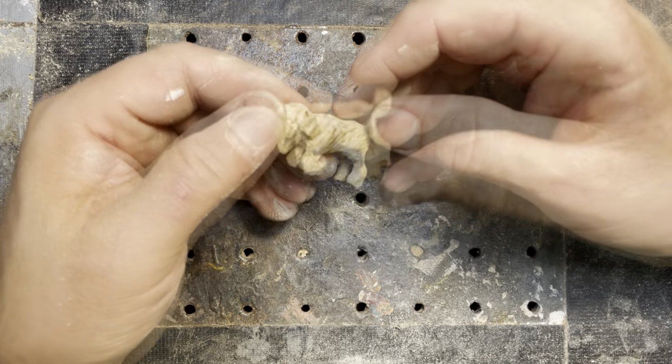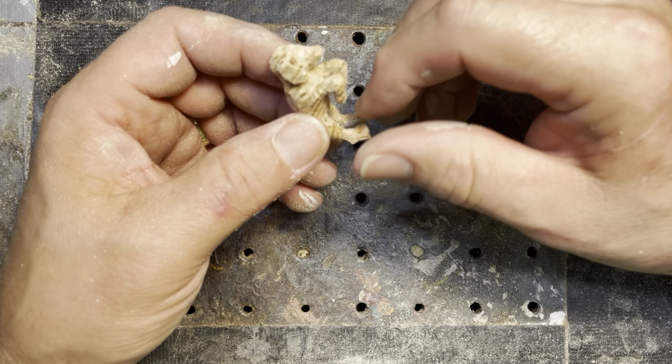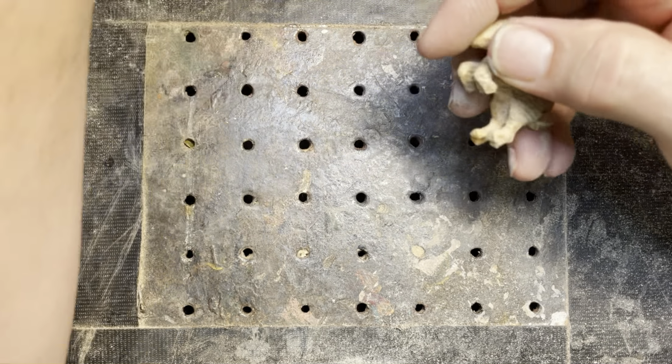So at this second, you're not going to notice this, but I am stopping for a little bit here. I just need to stop because I'm having too many mistakes happen here. So I'm going to come back to it. And then I just need to put in the fine details, the eyes, the nose, the nostrils, smooth it out a little bit more. The tail's too big, too thick. Put some hoofs on here. Maybe, I'm not sure. Maybe I won't even touch those feet, the legs. We'll see.